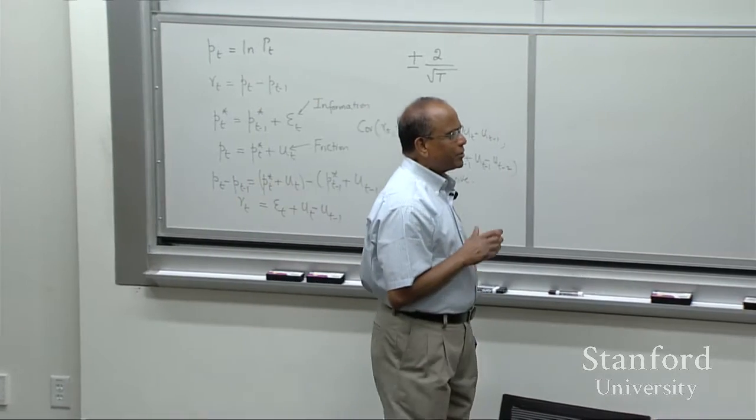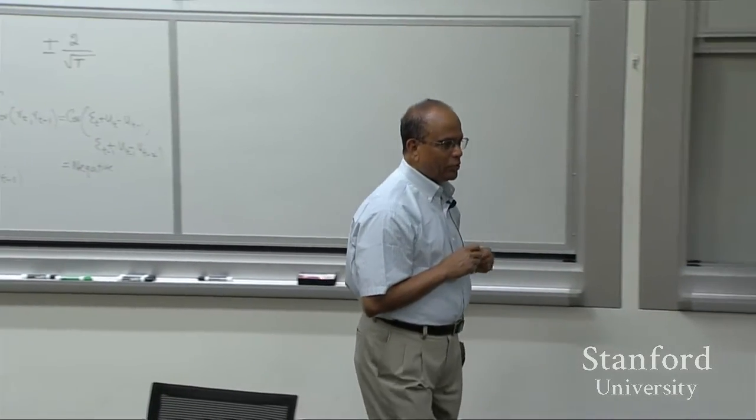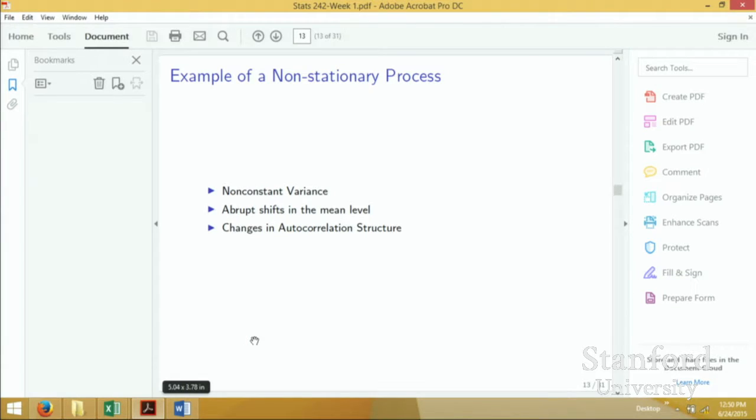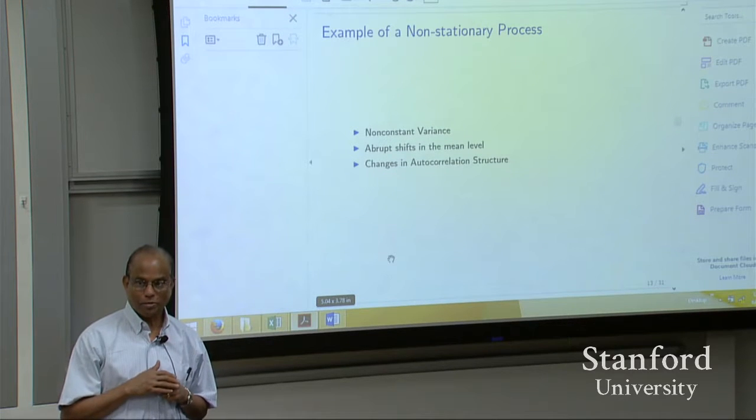So moving average models come very handy to test if the market is efficient or not, and the commonly observed phenomenon is that they tend to show small negative autocorrelation. Okay. So we talked about non-stationarity a little bit. Non-stationarity can come in many different ways. It can come in levels, it can also come in variance.